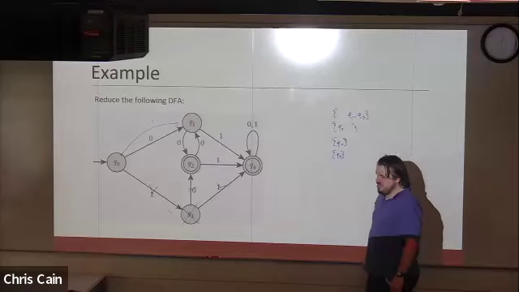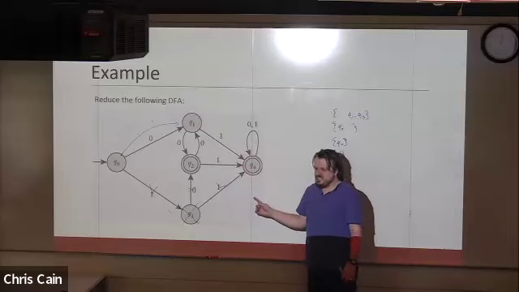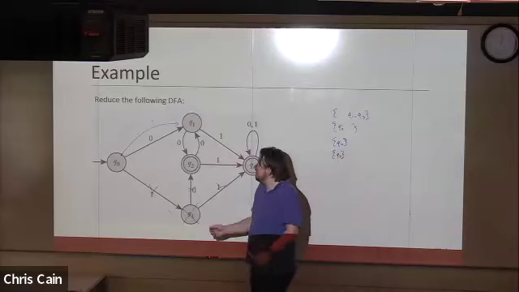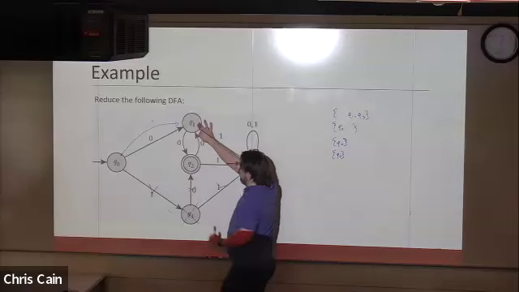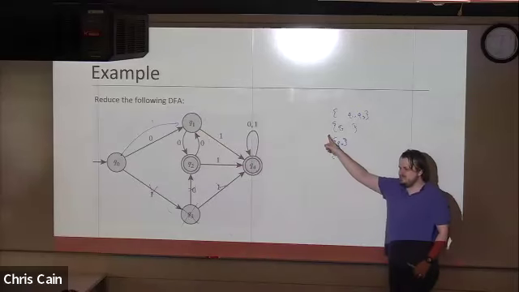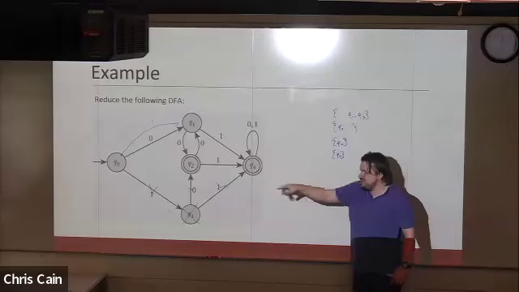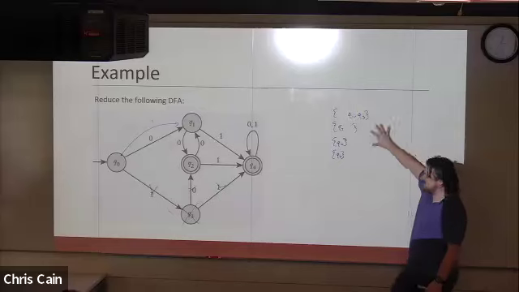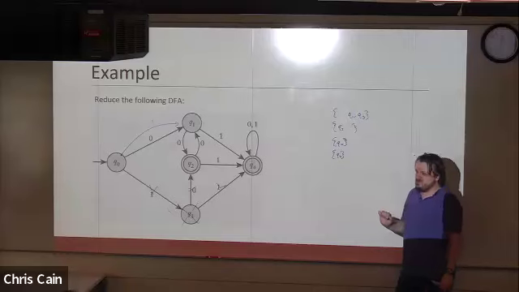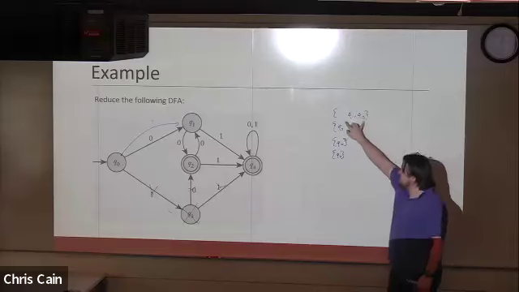So to show something is distinguishable, we find one such character, in this case either 0 or 1, or both, such that when you transition on that character, you end up in 2 states in different equivalence classes. If the destination of that transition on both of those states leads you to 2 states that are in distinct equivalence classes, then we can say that that pair is distinguishable. And we can only pull it out if it's distinguishable for every element in that set.